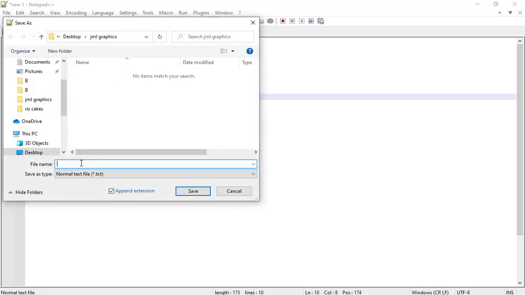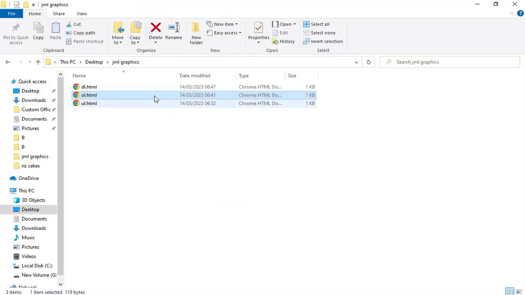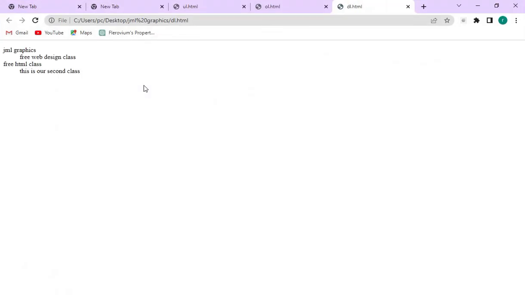So let's save this. You can say dl.html. Go to the folder and open it in the browser. There you have it. So basically you can see something like this.